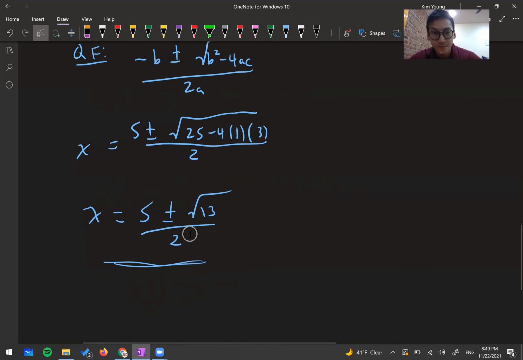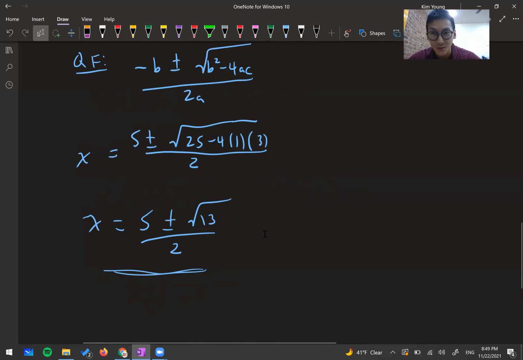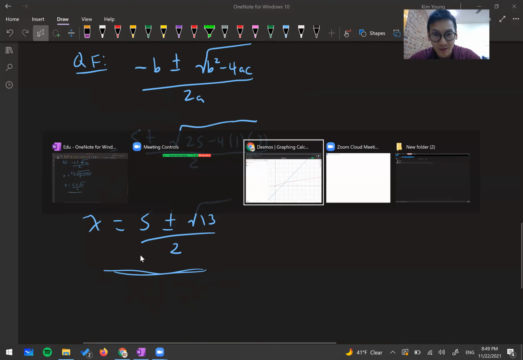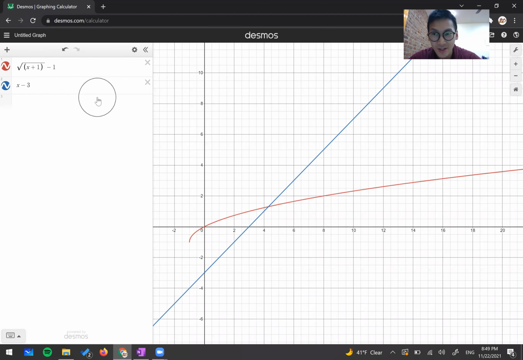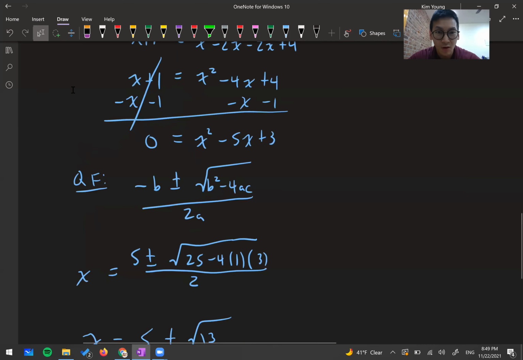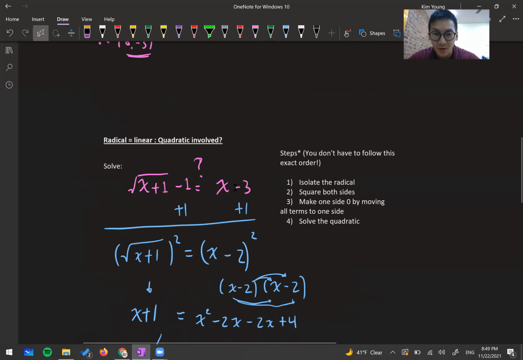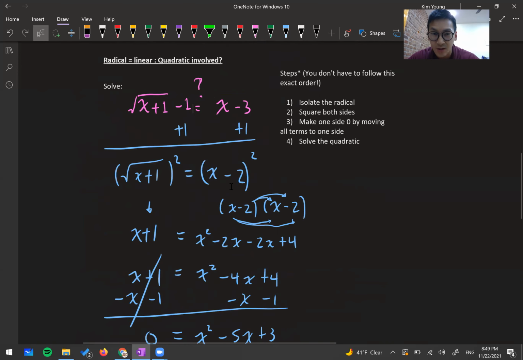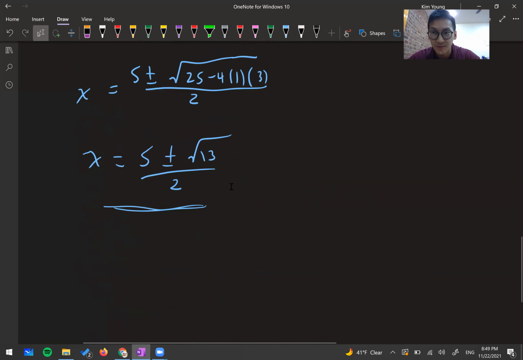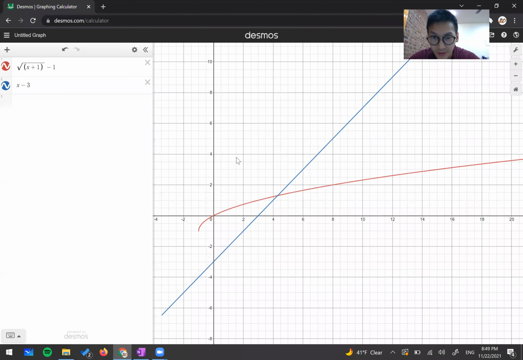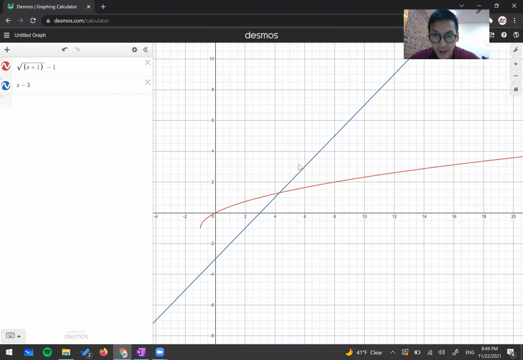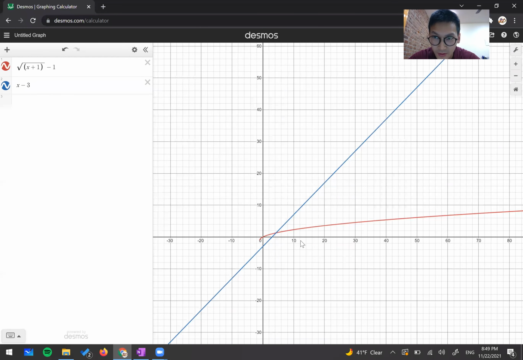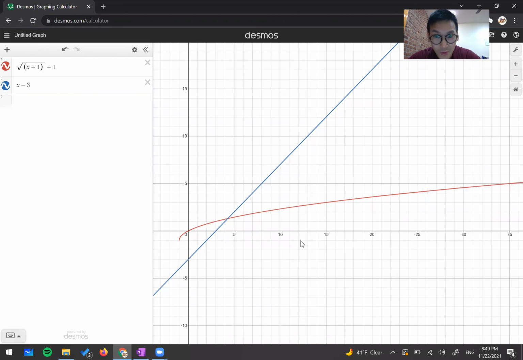When you put this in a TI-84 or Desmos, you're going to see that there's only one solution, only one of these values works. So here for convenience's sake, I pulled this up, right? In your TI-84, this one's like y1, this one is like y2. Those are just the left side of the equal sign and the right side of the equal sign, the expressions, the original equation. And we're trying to see if they intersect. In this particular example, they do intersect, the radical and the linear. And there's only one intersection, meaning that one of the roots is extraneous.